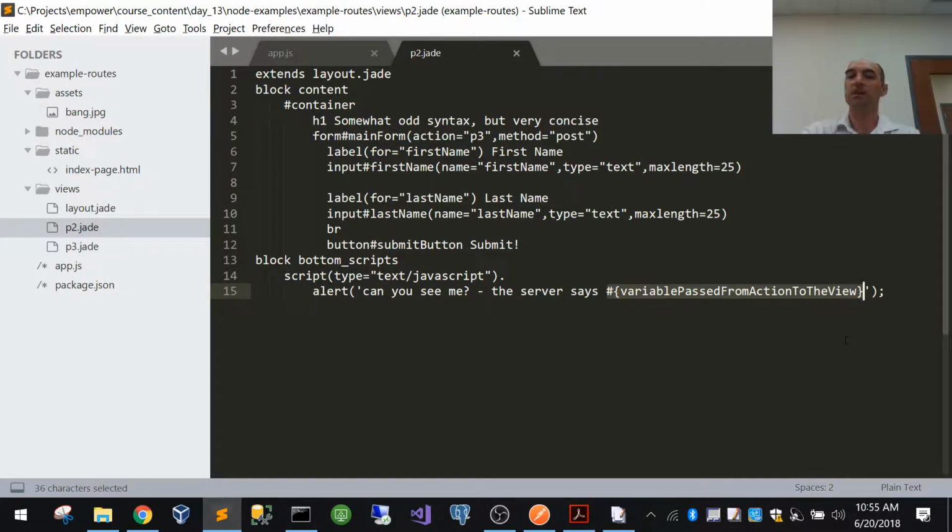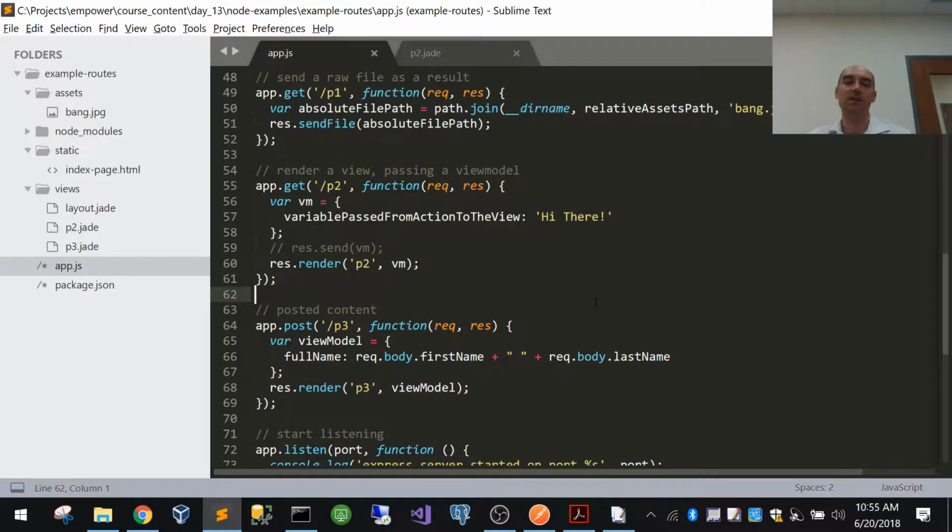What that's saying in this view engine, it says, get the property on my view model object, insert it here. That's all it's doing. Now, let's see if you understand that. Instead of saying hello there, I want it to say something else. I want to say hola. I change it here, and it'll automatically bring it in. Save it.